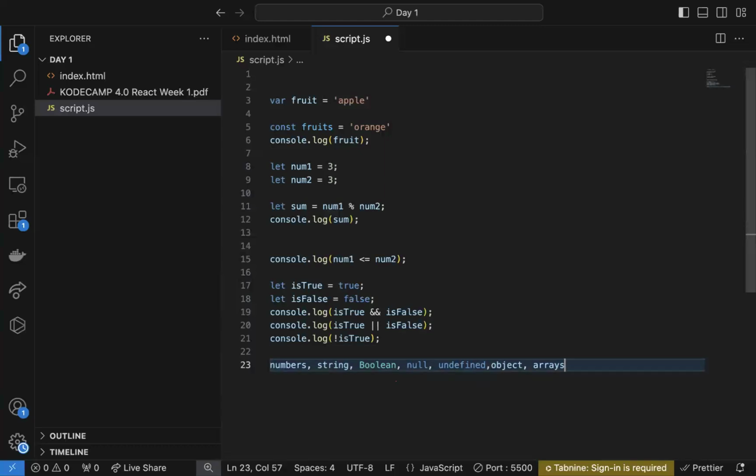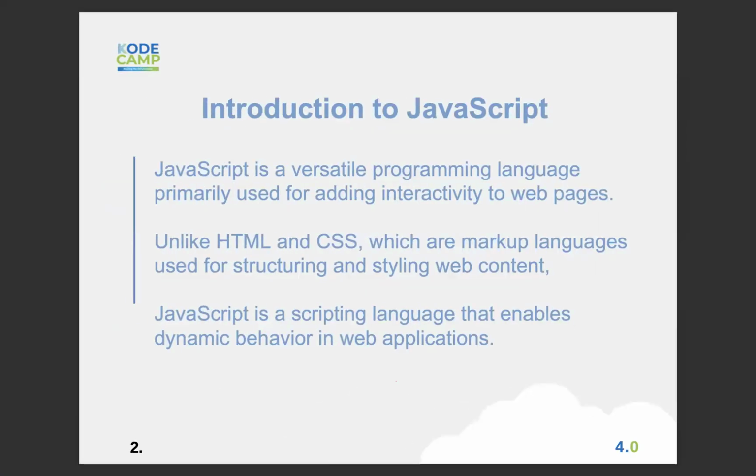There are some other data types that I'm sure you guys have had the opportunity to learn. Am I right? Yeah, you are right, Faith. Okay, so are you satisfied with the explanation Faith just gave to you, or do you want me to explain it again? Elijah. You can go on, sir.